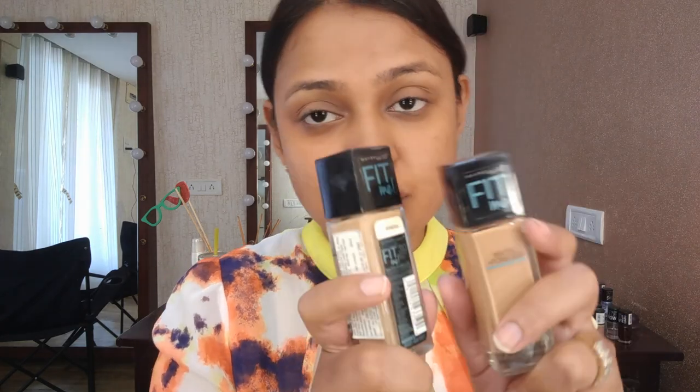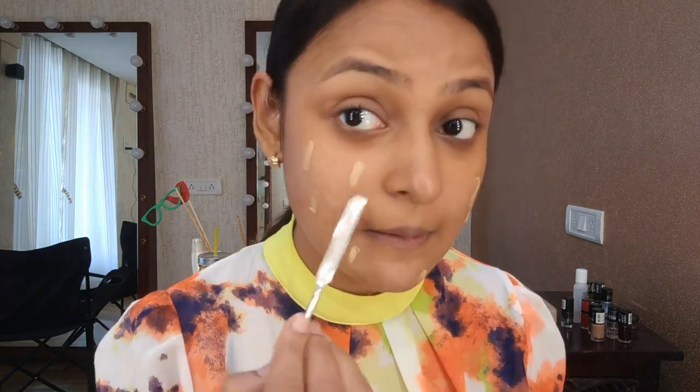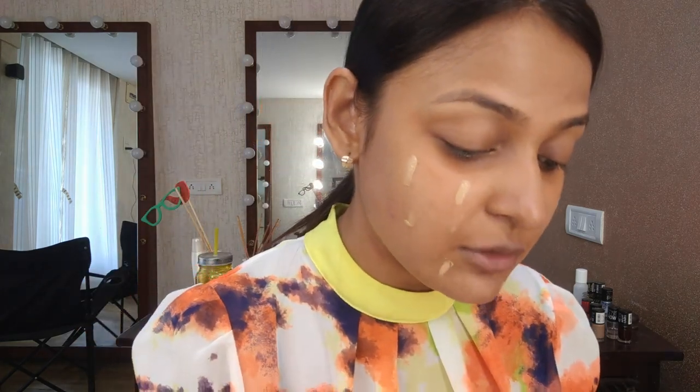Now moving on to foundation. If you see the picture of what Deepika is wearing, she looks nicely highlighted. When I say highlighted, she's not highlighted with the shimmer highlighters we use, but the center of her face is really put forward. She's got a nicely highlighted cream concealer on her face, so I want to do a little bit of that. For foundation, I'm going to be using a mixture of my favorite Maybelline Fit Me. I love these. I'm going to use the shade 332 Warm Honey with the shade 310 Sun Beige. This is my original shade, and I'm mixing in a little lighter shade just to attain a little difference. Now I'm going to take a flat kabuki, pick up the product and buff it onto my face.